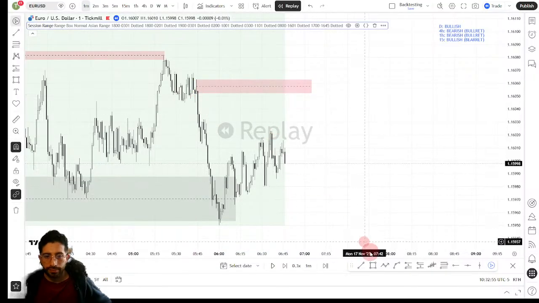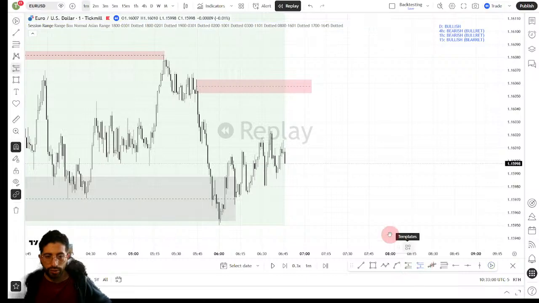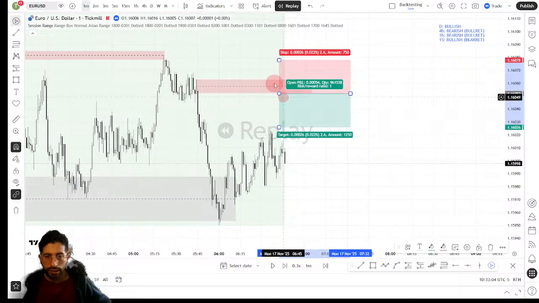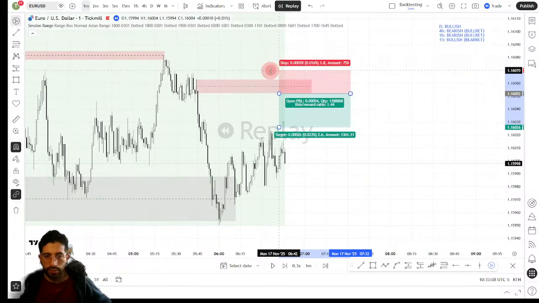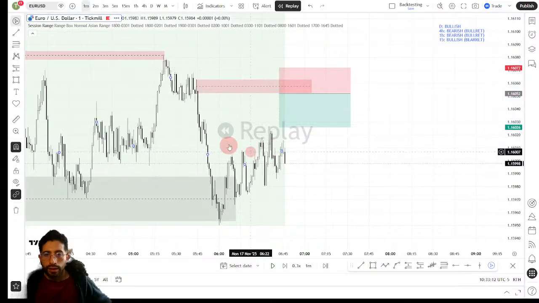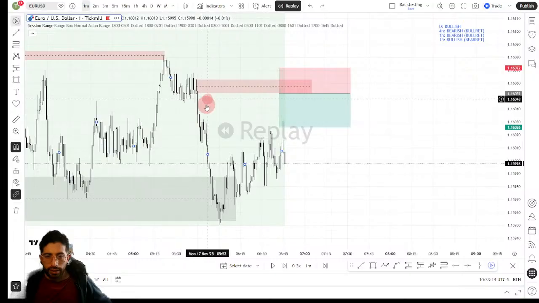There you have it. So this is the point of interest for me to put a short order here, a selling order. Why? Well, very simple. Let me see, 2 pips. It has an imbalance right here, and since it has the imbalance, the price can get to that imbalance and take the order there. So that's why.